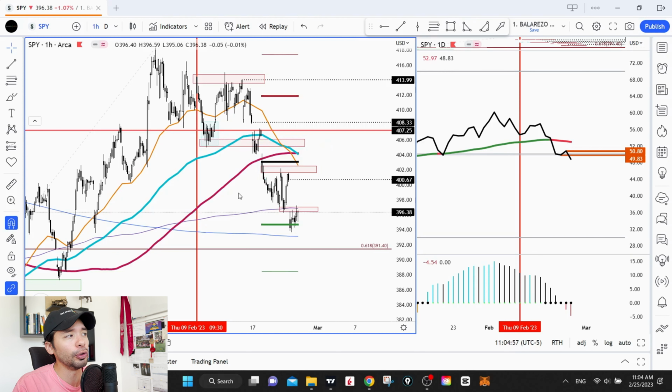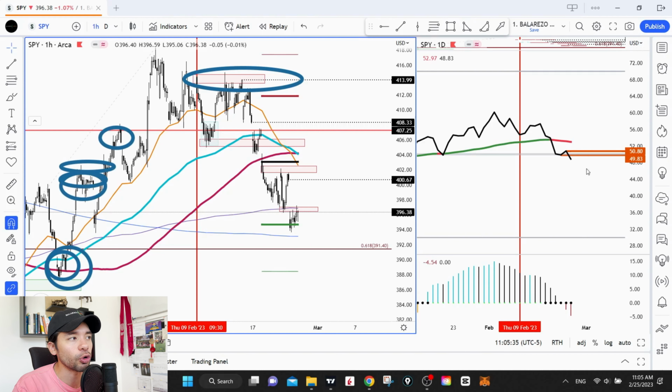Most of the times I just look at the hourly charts. I'm actually looking less and less at the daily charts, and that's just a personal preference because of my style of trading. Since I usually tend to buy, for example, a trade of mine was buying the SPY here just a couple of weeks ago, and I basically sold it somewhere around here when we were getting to the supply level. So that's kind of the trading that I enjoy doing, right? Another trade of mine was buying the SPY right here at this 30 daily moving average, or that 200 hourly, and then selling the SPY as soon as we were getting into these levels of resistance. So that's the trading that I enjoy.